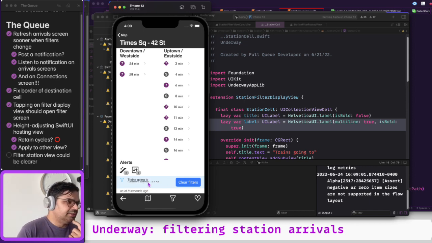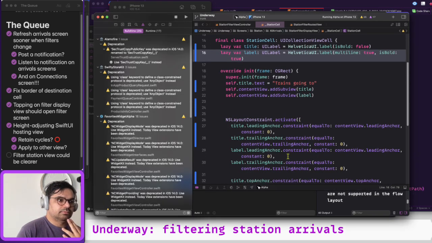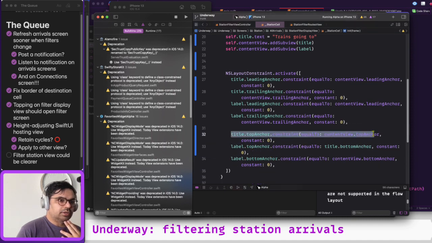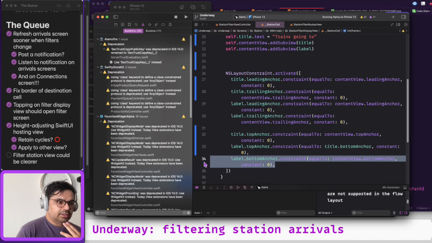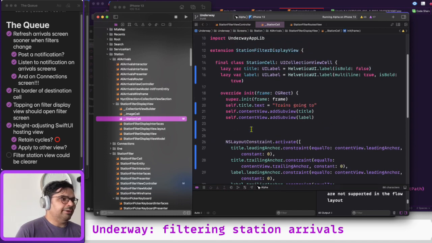Why is it so tiny? Label top anchor goes to the title bottom anchor. I wonder if the cell is just really tiny or something.